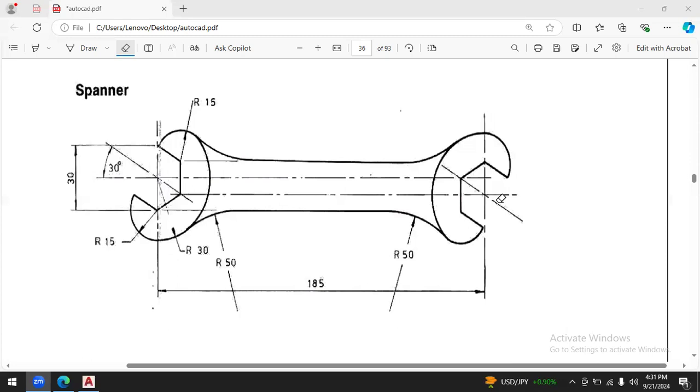Here you cannot exactly apply the mirror command to create the other end, because the mirror command will only give the mirror image of this side. Also, as I told you in the previous lecture on the spanner, you have a circle of radius 15 at the downward vertex, whereas the opposite is over here.